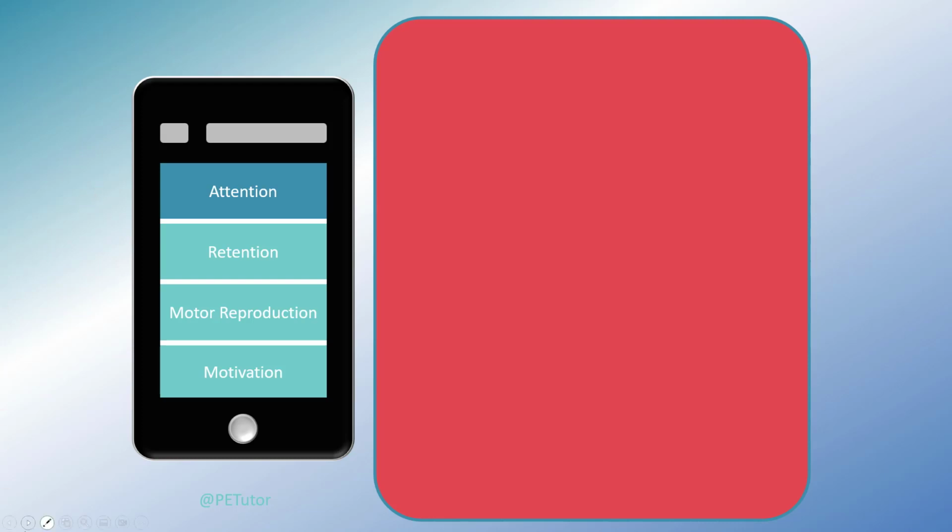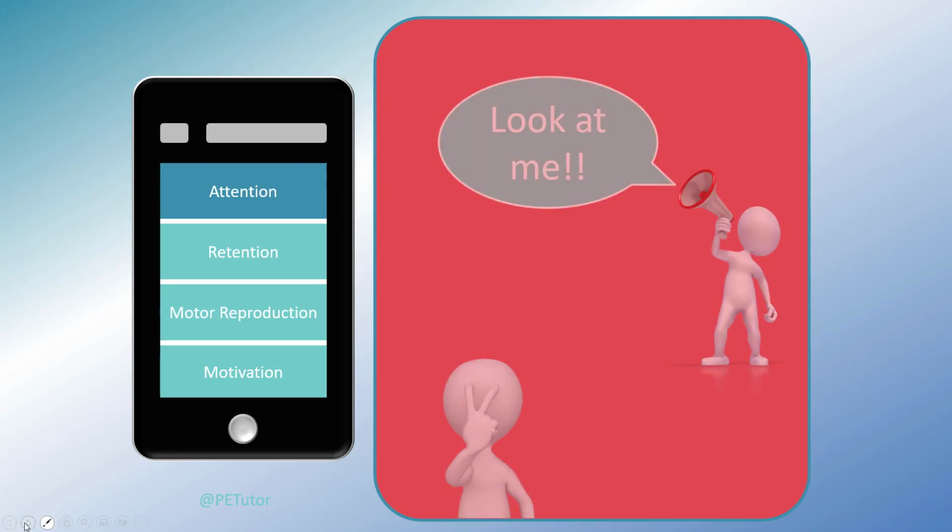Well, there are a number of different ways that we might do that. The first way is to say, guys, look at me. You might clap hands, you might shout out a little bit. There's any way in which we can ensure that the students, the learners, are looking at the person who's going to give the demonstration. That's obviously really, really important.